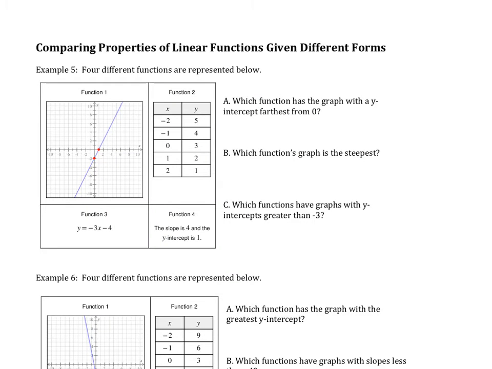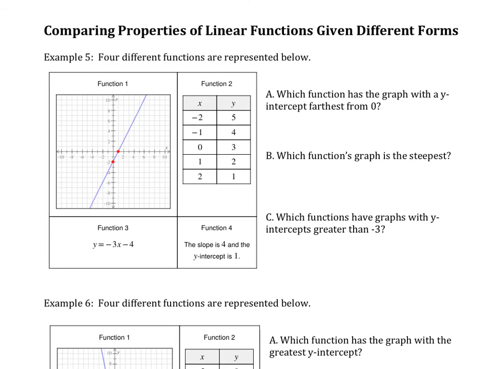And if we look at our last set of notes, it's comparing properties of linear functions given the different forms. So what you have to do for these types of problems is you have to figure out the slope and the y-intercept of each problem, okay, before you can answer the question, because it asks you a lot of questions about the y-intercept, about steepness, and about the slope of the equation. So you have to be able to identify what the slope and y-intercept is of each function that they give you, and then you can answer the questions.